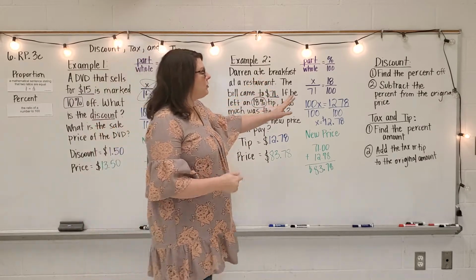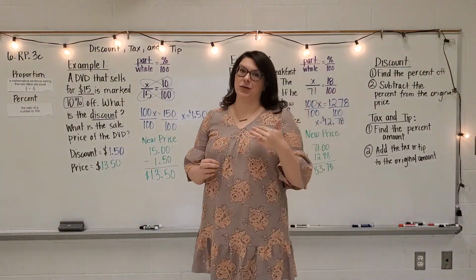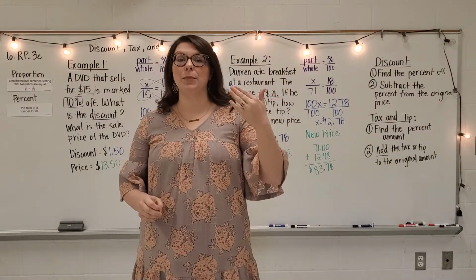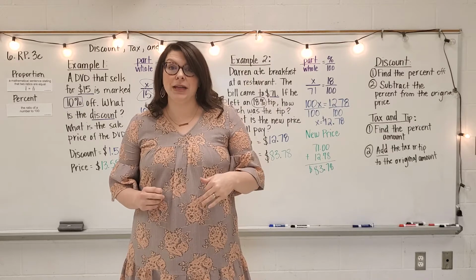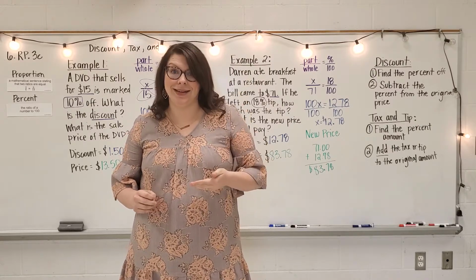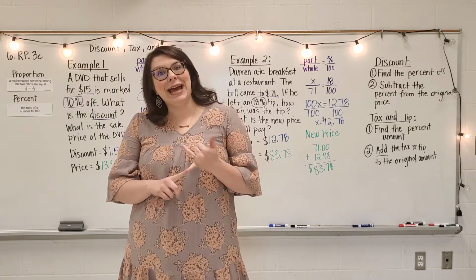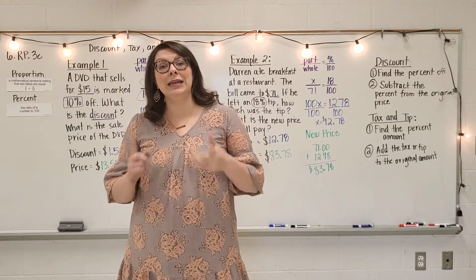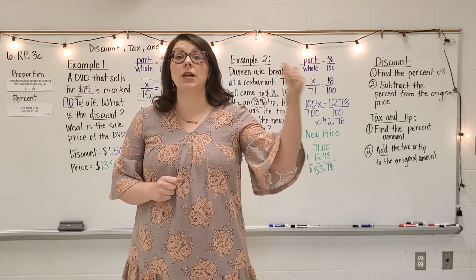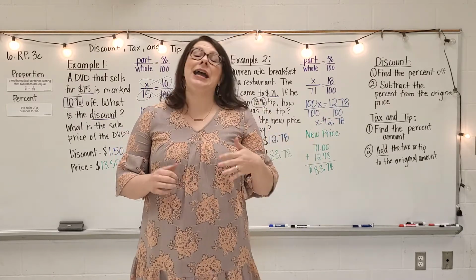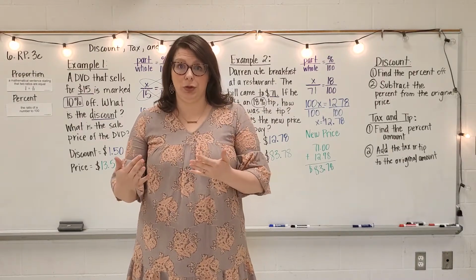So our steps for discount: if you think about when you get a discount on something, it takes money away from the original price. So that means we're going to be subtracting. Discount is always going to lower our price. A tax or a tip will increase your price because a tip is something that you pay on top of your original amount, and a sales tax is also on top of your original amount.